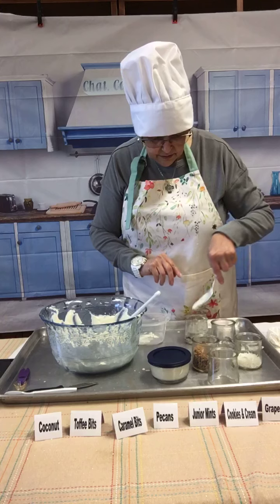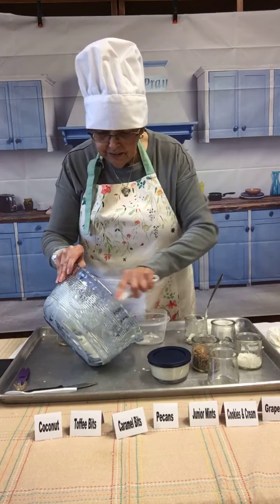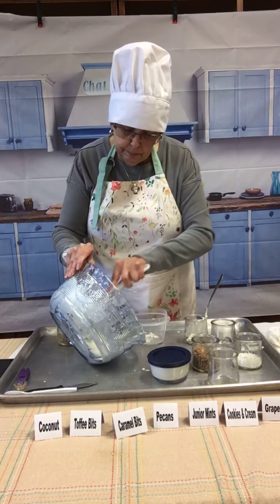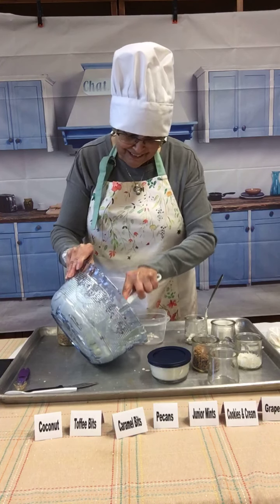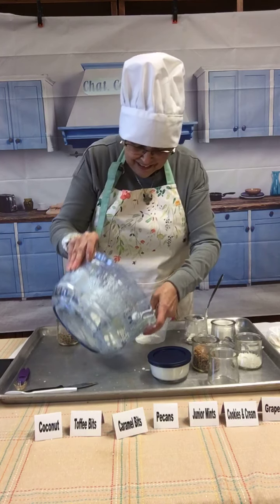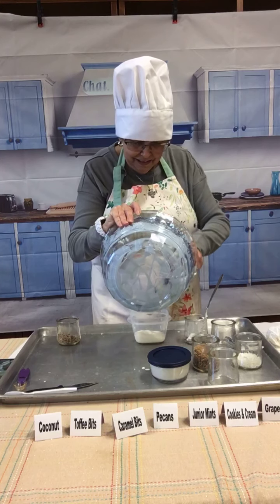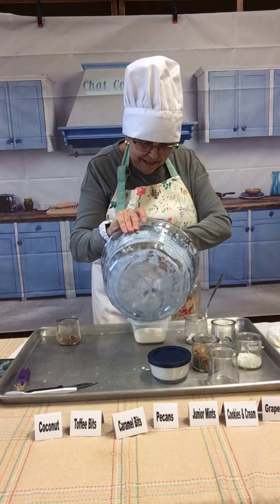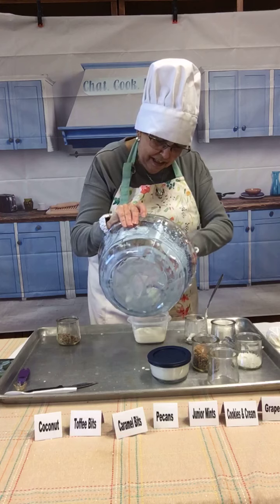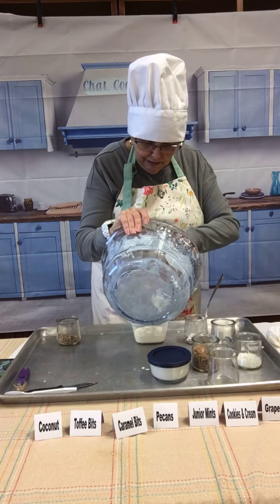This is really great ice cream. The closest to Italian gelato you'll ever have. I don't believe that. Well, it's very rich. I'll tell you that. It's very rich ice cream. And it really does have a nice flavor. But I think I would have a problem if I made this all the time. I'd probably just eat it straight.